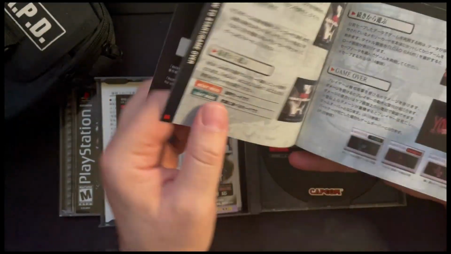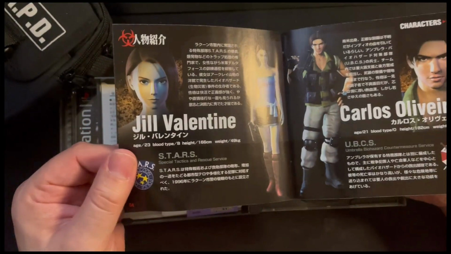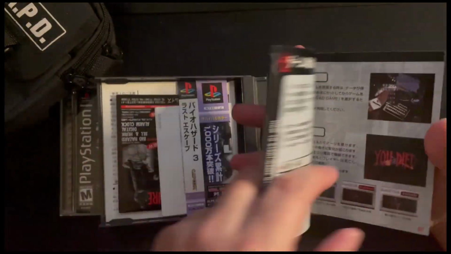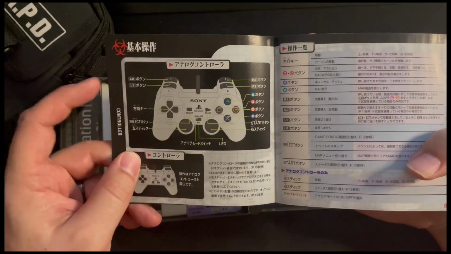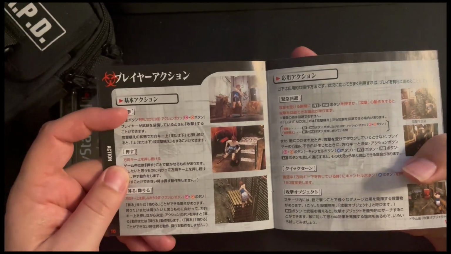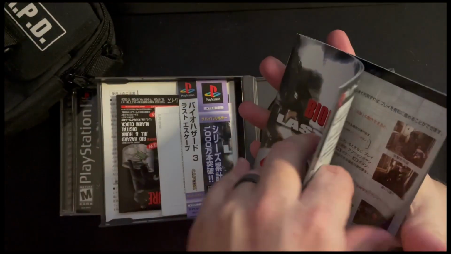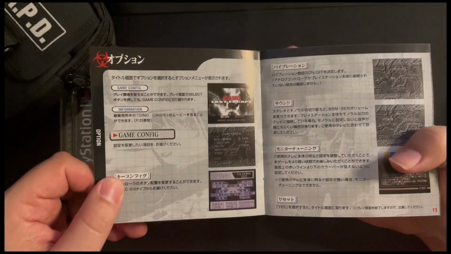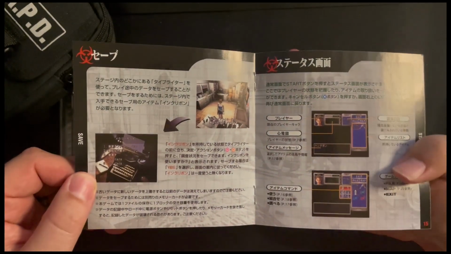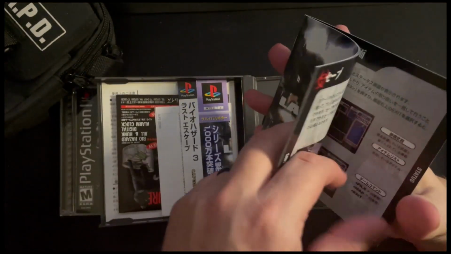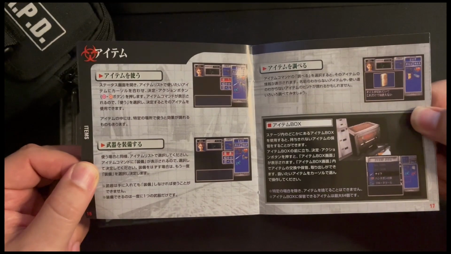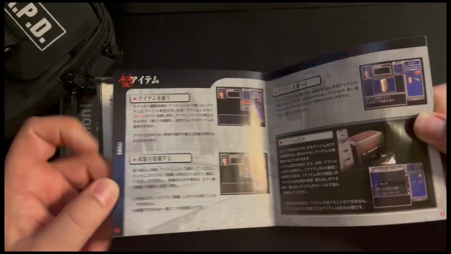And then of course it's got its own version of the instruction manual, which is really cool and a little bit more explosive in some of the graphics, as you can see. Of course, I can't read most of this, but the images, pictures, and marketing are really cool, kind of highlighting the features that we have here. This is going to be the game config and setup. This is going to be the save system, and also showing all the different mixing and combination features that you have included. This is going to be the item system, also how to combine things, use things, mix herbs.